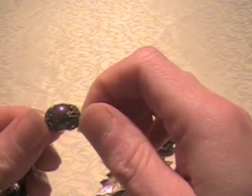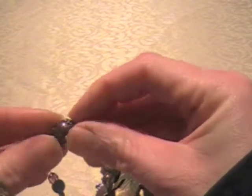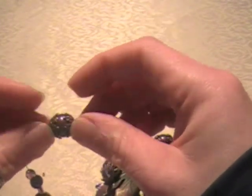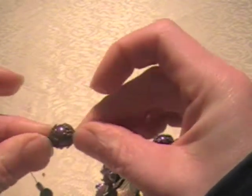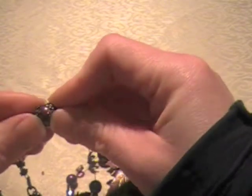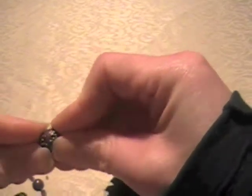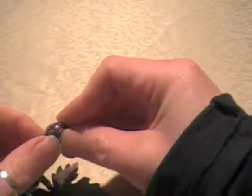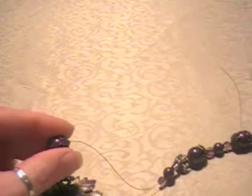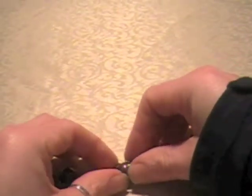These are 12 millimeter pearls in an 11.5 millimeter bead cap, so they're not sitting totally flush on the pearl like I want them to. Here's the beauty of brass — it will bend for you, it's a really nice malleable metal. All I'm going to do is give these a little pinch with my finger, and see how perfectly they fit those 12 millimeter pearls now. If you have brass bead caps, don't be afraid to push them a little bit. A lot of silver plated bead caps are also brass with silver plating, so you can easily bend those to fit your bead.